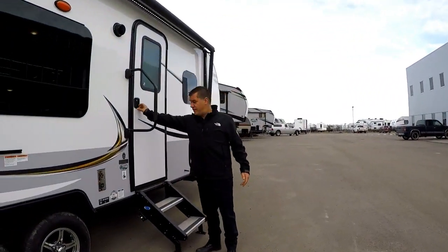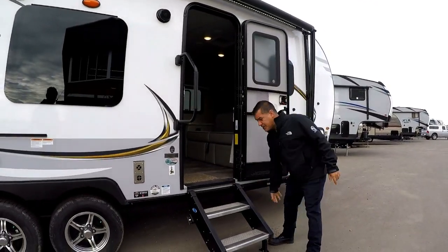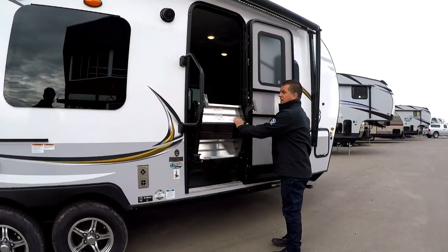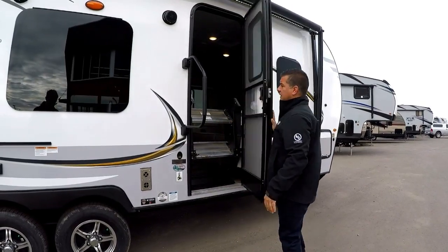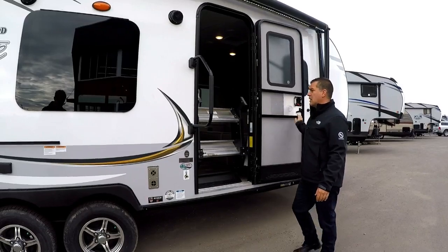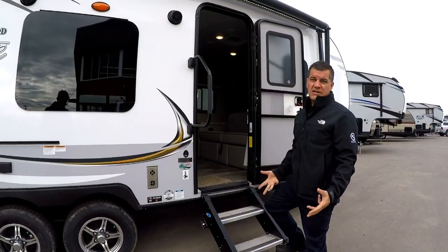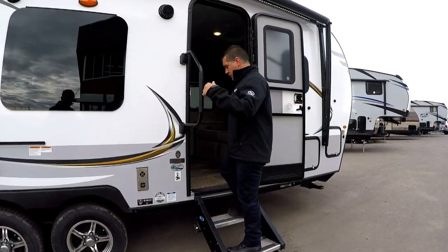First of all, we have the new Murad drop down steps. So these steps just fold up inside the coach, and then easily drop down. They're very stable, they're very convenient. Come on inside.